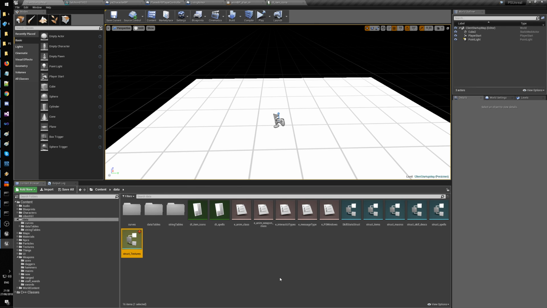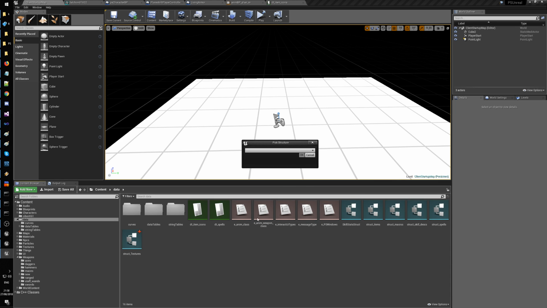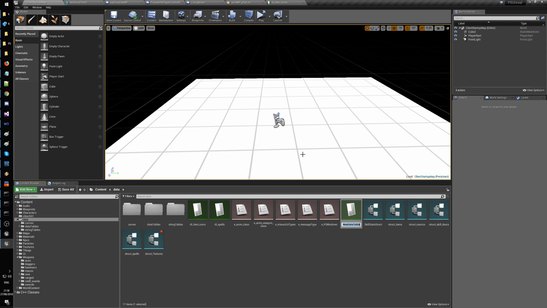We save it, and now we create a new data table, and this new data table will use struct textures, and that table will be called DT item textures. Well, I don't know if it's only items, because we can use the same also for characters, right? Let's call it just DT data table textures. I think it's enough.